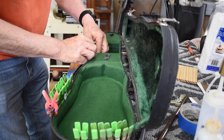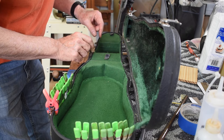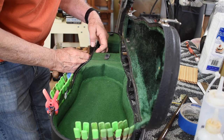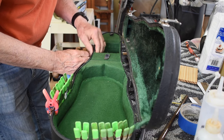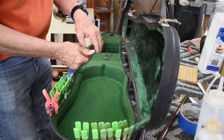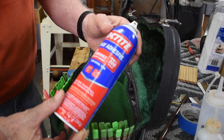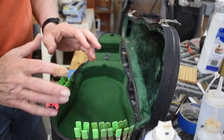I just got finished putting in this last piece. I cut this last little square that fits in the side here just a couple of millimeters wider than the space, just to make sure I had enough material to push into the corners. A little more is better than a little less when you're covering cases like this. You can use Loctite spray adhesive — it works just fine for areas that aren't under tension.